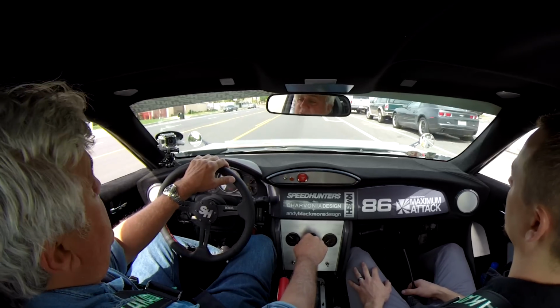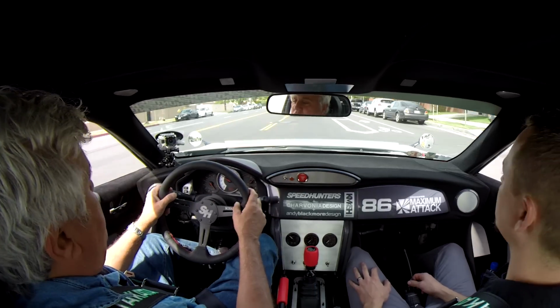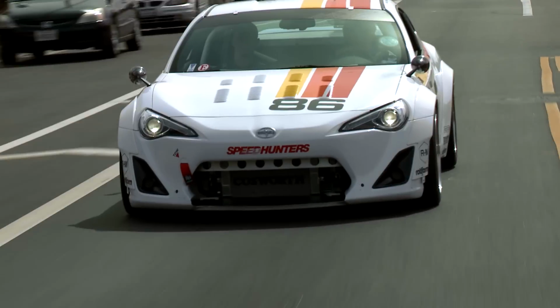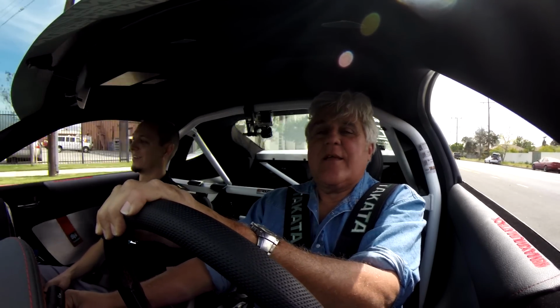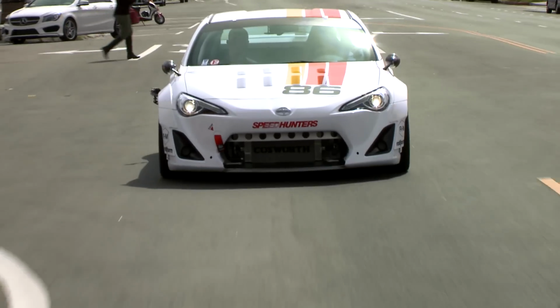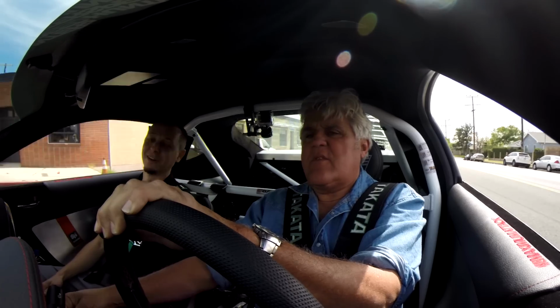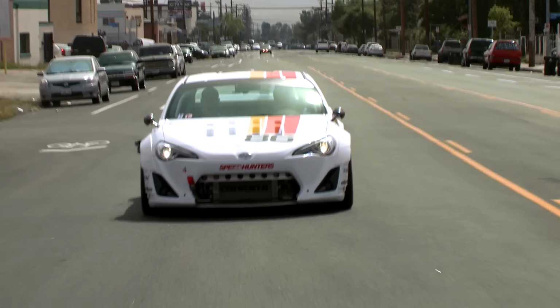Well, that supercharger definitely makes a difference, doesn't it? Yeah, it makes it pull. But it's still very tractable and practical. I mean, it doesn't feel like a peaky race car. I think it's hilarious. You have the muffler on it now, and it's still pretty loud. Yeah, I put a muffler on it so we can drive. But it's got a header and a 3-inch exhaust all the way back. It's pretty rude. 6-speed or 5-speed? I can't remember. 6-speed manual.